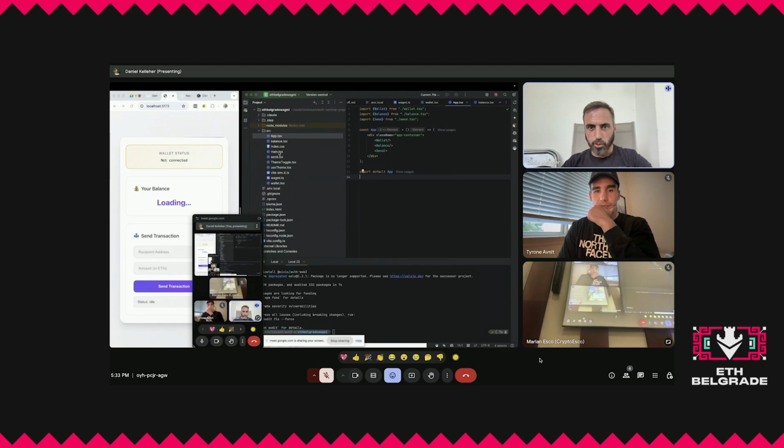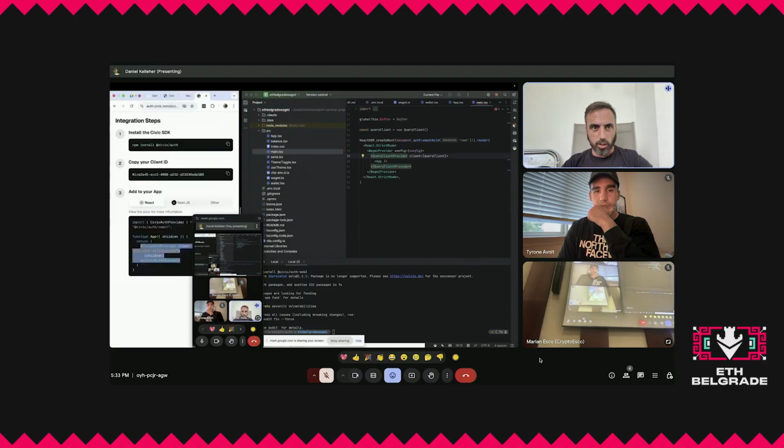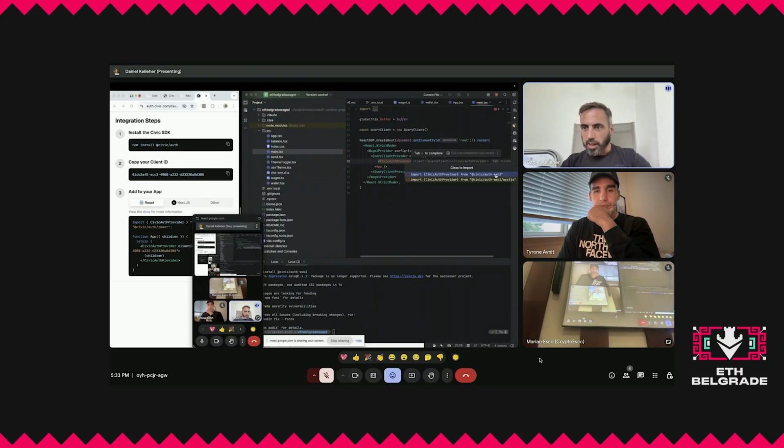So if we hop up to main, you can see I've got all these providers in place. These are kind of added by WAGMI, right? So we've got the WAGMI provider, we've got the React query provider. We're going to add one more, like I said in the docs, the Civic Auth provider. And then again, just be careful of the import here. This can be a little bit tricky.